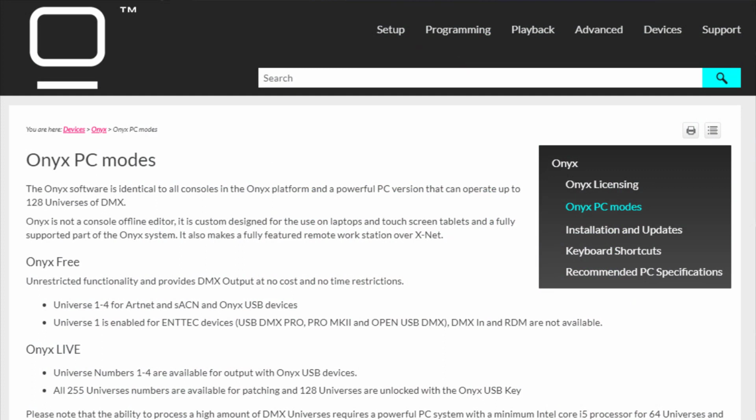Onyx is here. It's fully compatible with your old stuff, and it's even better than it was before. For example, I'm going to click over here and talk about the modes that you can get in Onyx PC. So, Onyx PC is free for Universe 1 to 4 of ArtNet and sACN, and Universe 1 can be an ENTTEC USB device instead or as well.